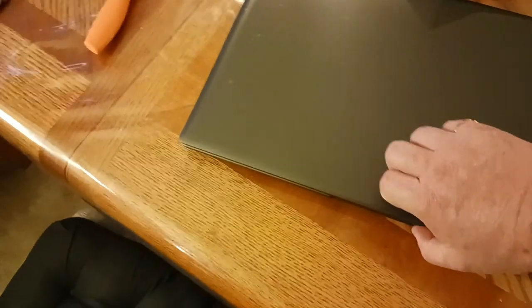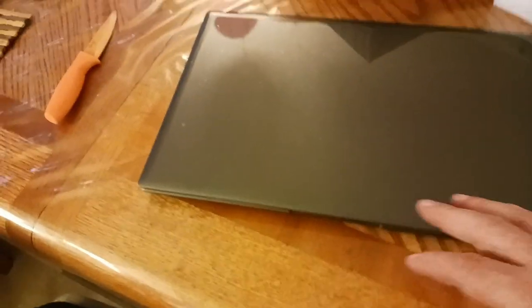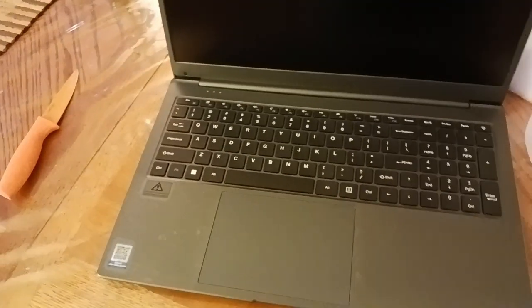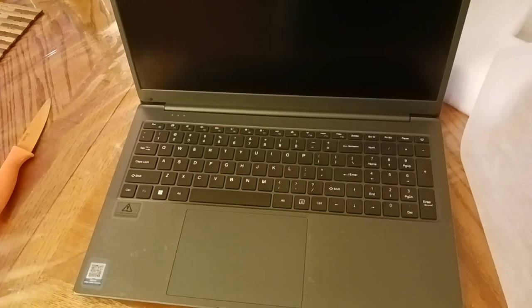I've been buying 15-inch, 15.5-inch laptops. This is my first 17 in a while. So I'm looking at this going, hey, this is bigger. I'm liking this. So let's see here. Okay, open that up. We've got a typical thing here ready to go. We'll get that started in a bit.